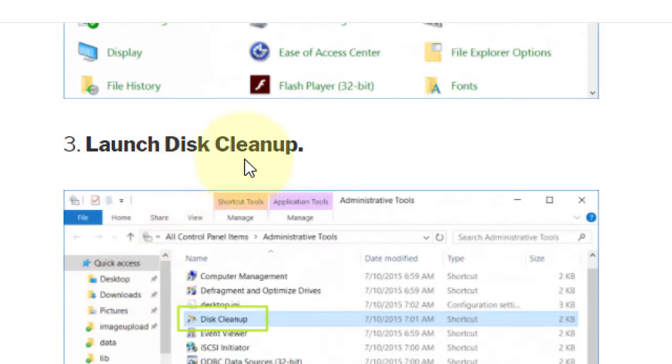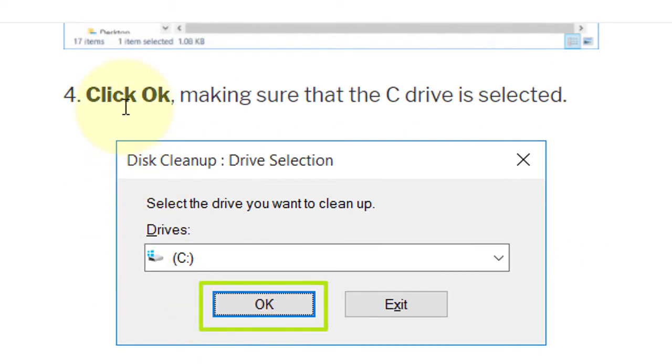Launch Disk Cleanup. Click OK, making sure that the C drive is selected. Select C drive here and click on OK.